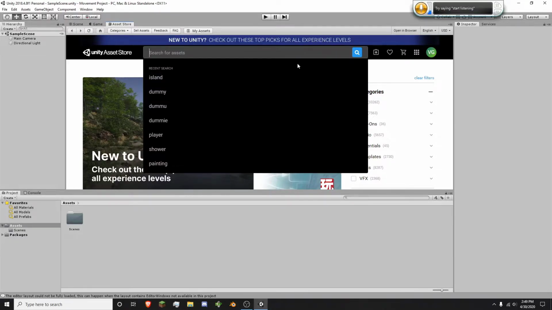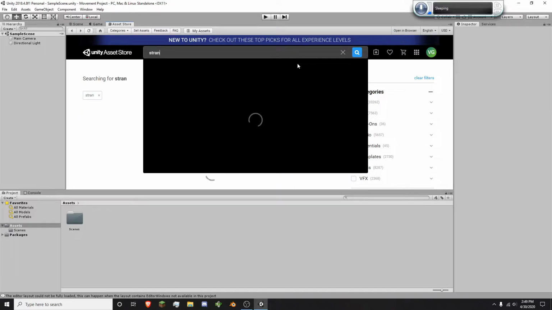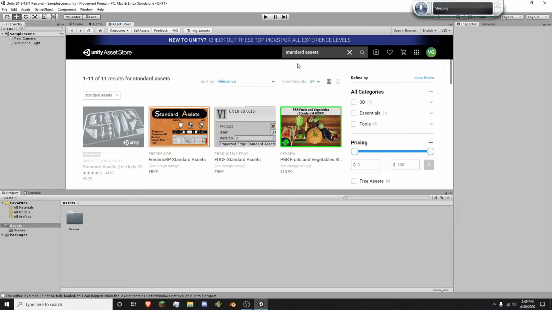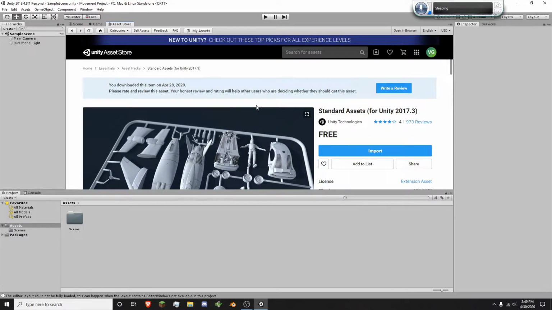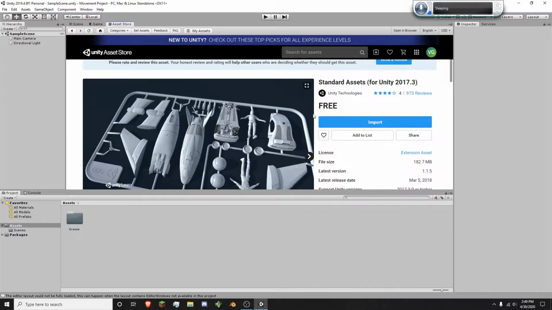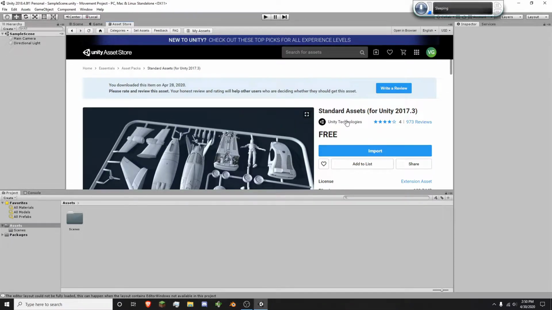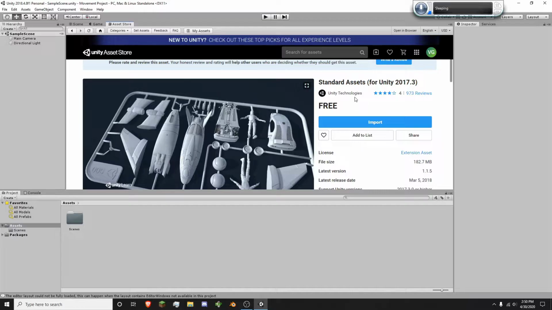Here's what you want to do. You're going to want to go to search for assets, and search standard assets. You notice that mine's grayed out right here, but this is what you want: Unity Technologies Standard Assets, with this cool little image here. You want to click on that, and it will load up this little page here, and your button won't say import, it'll say download. So once you hit download, it'll probably go through a little loading thing, and it will finish up. And once you're done with that, you can pause the video, or whatever, and come back, and you can hit it to come back here.